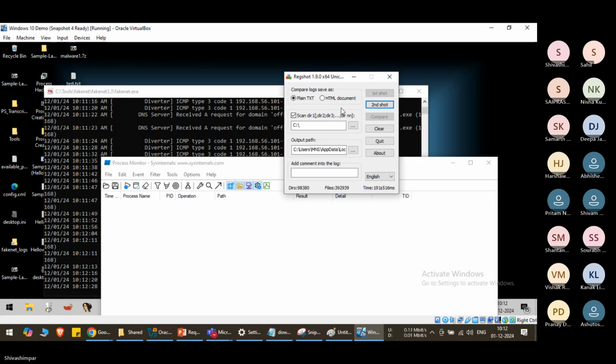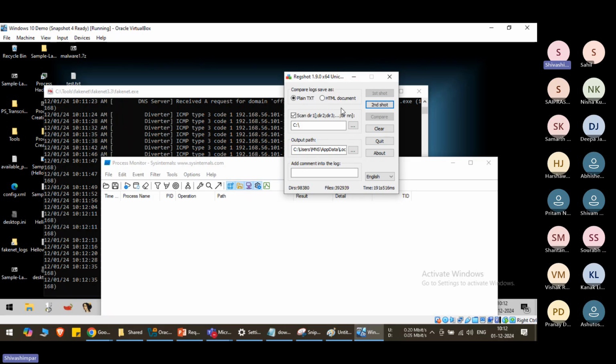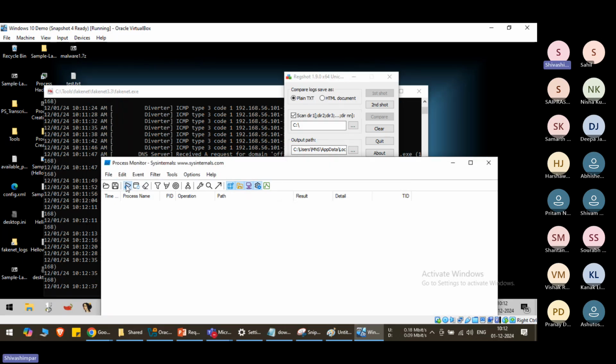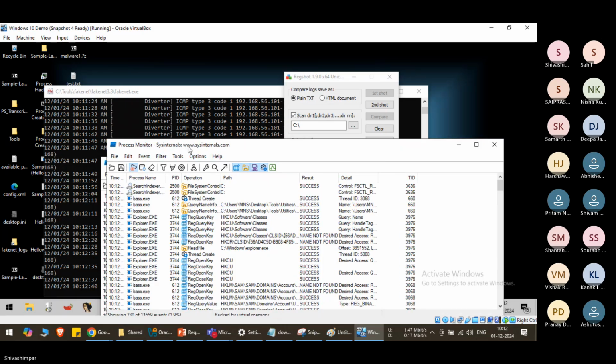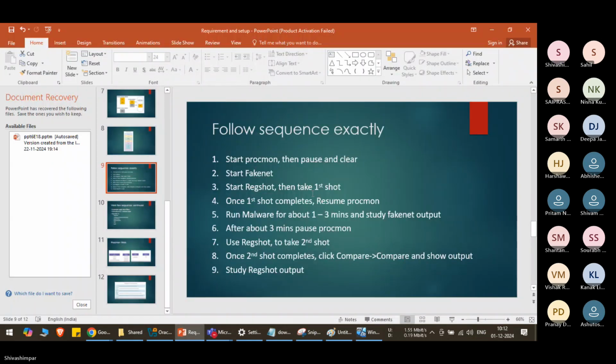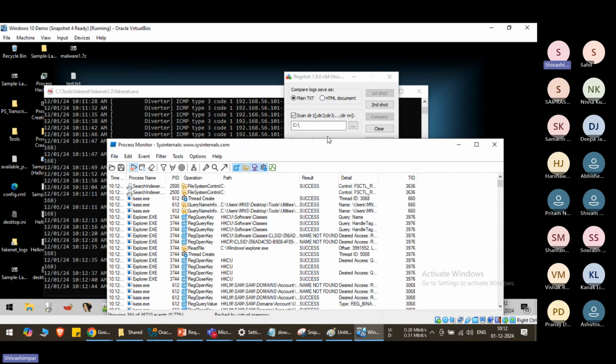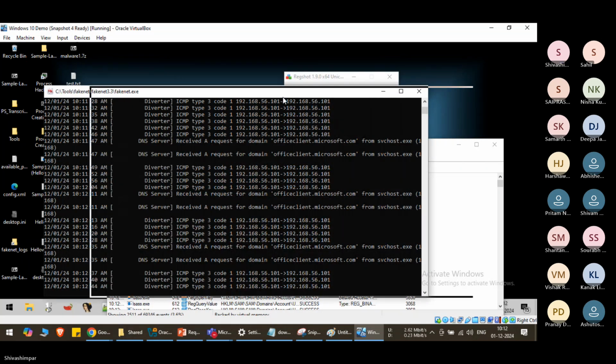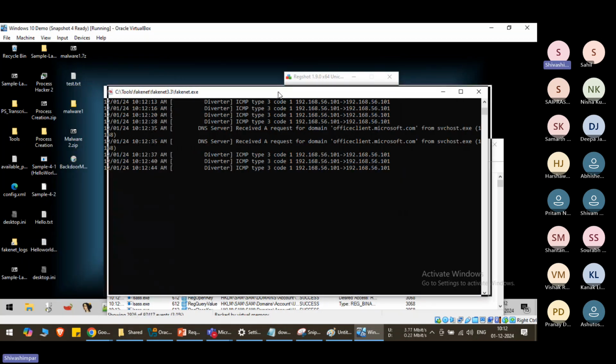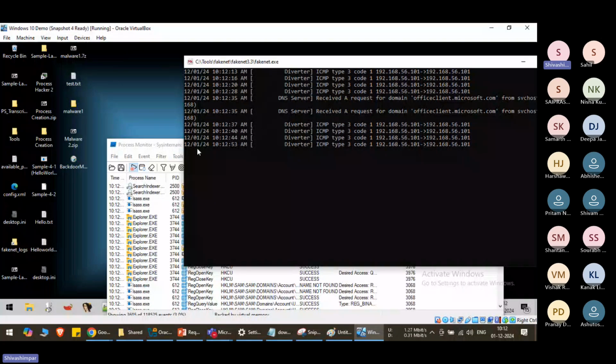So it is done. For the second shot, we'll start Process Monitor. We'll again run this malware and keep it open. Let's see if it's trying to connect to any of the URLs.